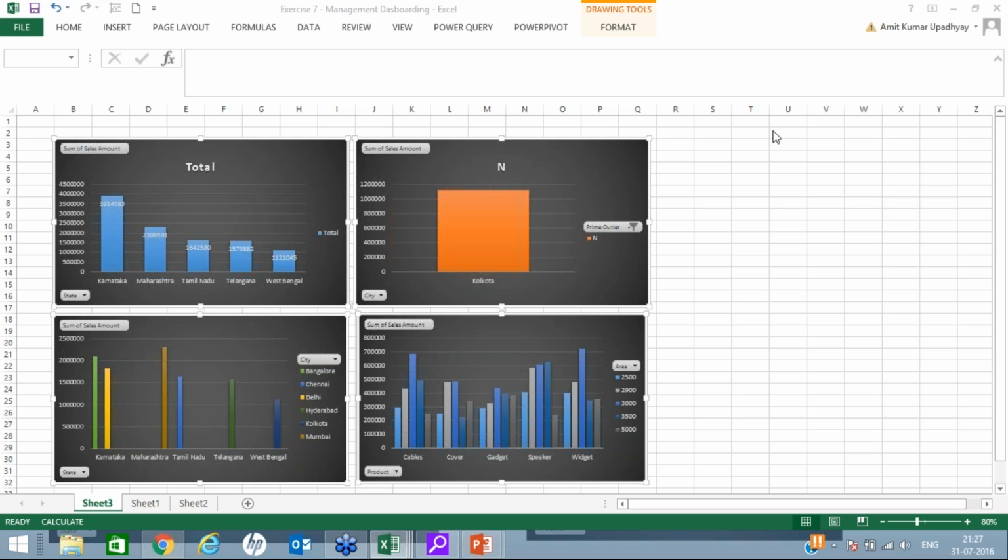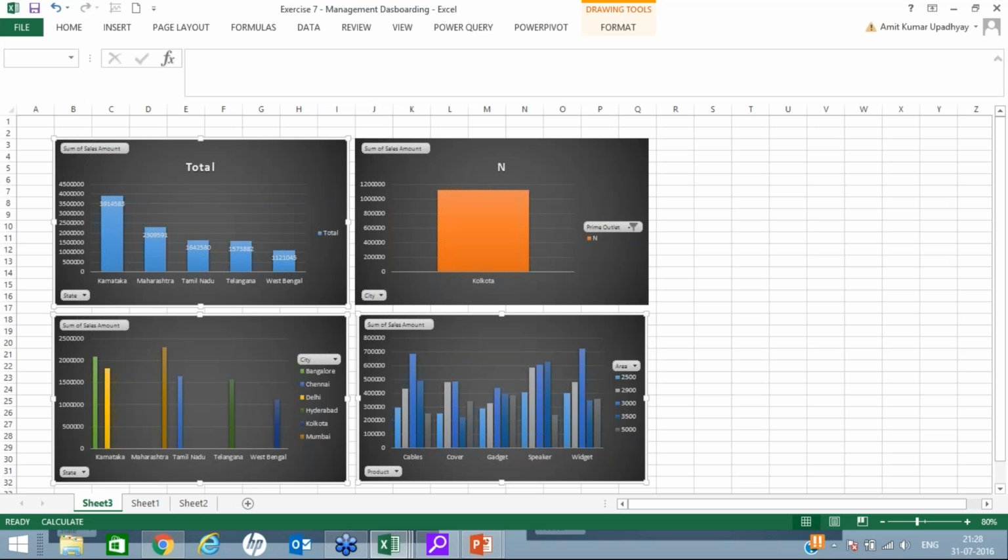I'm stuck on the third chart. Okay, so Poonam is stuck on the third chart. Let me just quickly go over to Poonam's computer. So Poonam, I'll make you the presenter. Can you please accept and say show my screen? Poonam, can you click on show my screen, please? I've made you the presenter. Okay, there seems to be some challenge there at Poonam's end. Just a second, I'm going to make myself the presenter again.